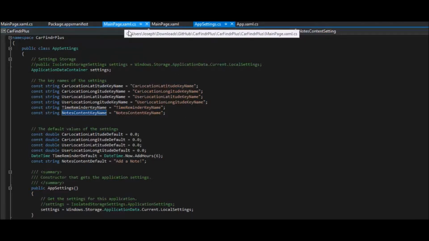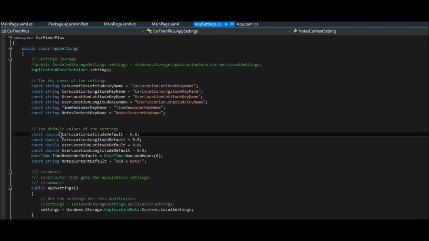But an even bigger problem was that I did not realize that some types of data were not supported for storing. For example, you see I have some coordinate locations here, as latitude and longitude for both the car and the user. Originally, I tried to store this information directly as actual location data points.